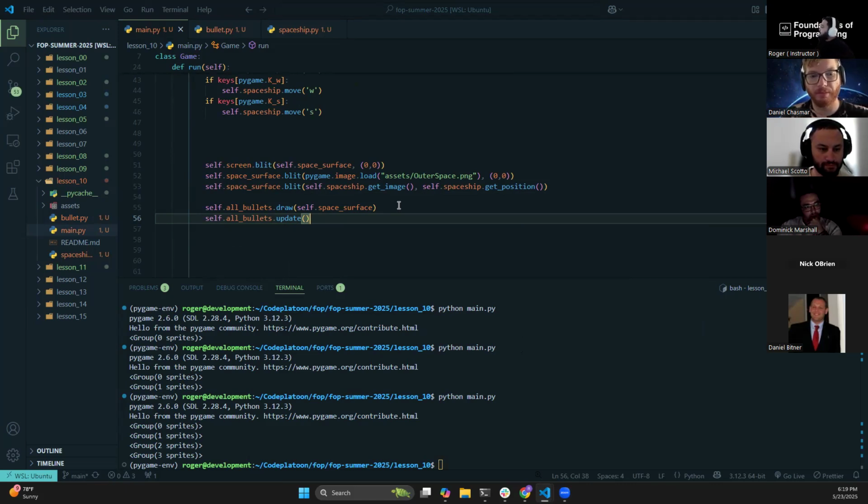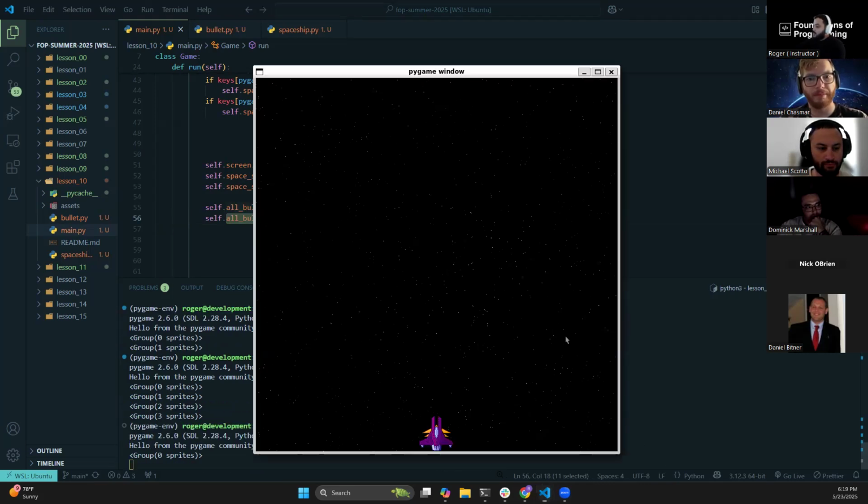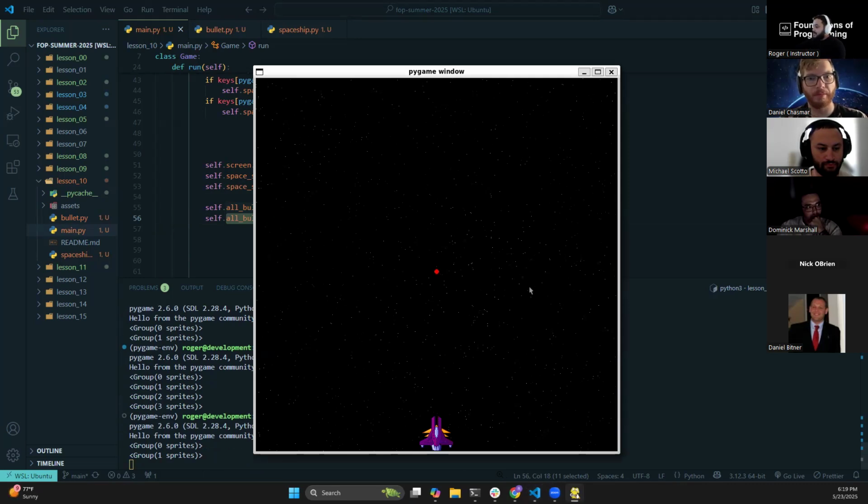That's really where the sprite group shines, which is why we're leveraging this group instead of having to hard code this. So by saying .update, it's going to pass this method into every single object that my group of all bullets is holding onto.